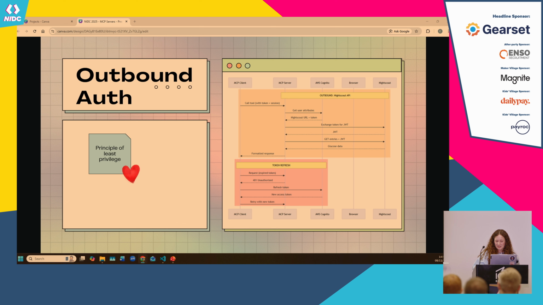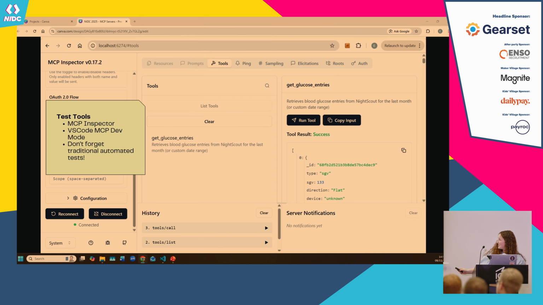Now, no build is done until it's tested. And I just included a screenshot of MCP Inspector because it is very good. It's an open source tool that lets you check the auth flow, the tool discovery, the output schemas, all visible in a friendly UI without having to use an associated model. For enterprise situations where you'll want some form of automated testing, there is a CLI mode too, which I'm yet to look into. Some other things to be aware of is that VS Code has a developer mode for MCP server development.